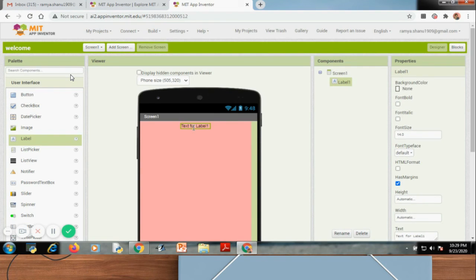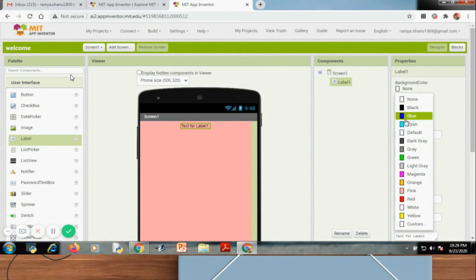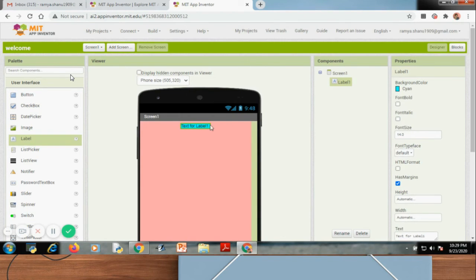Now I'm going to design this label now. First, I have designed the screen. Now I'm going to design the label. So I'll just look at the properties here. Now this is your label properties. So you can just set your background color. So I'm going to set background color to cyan. Can you see the changes here? Yes. So I'm going to set my content to bold. Okay. And the font size I'm changing it to 25.